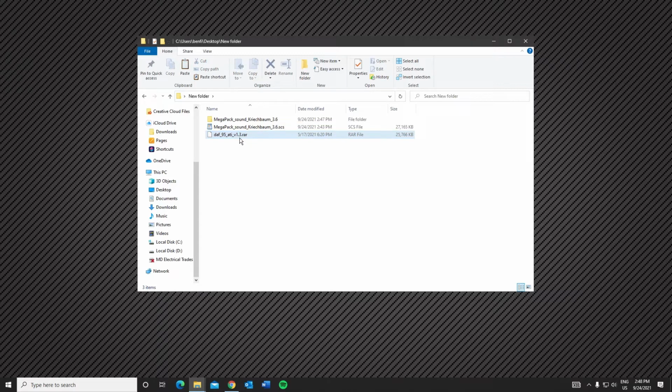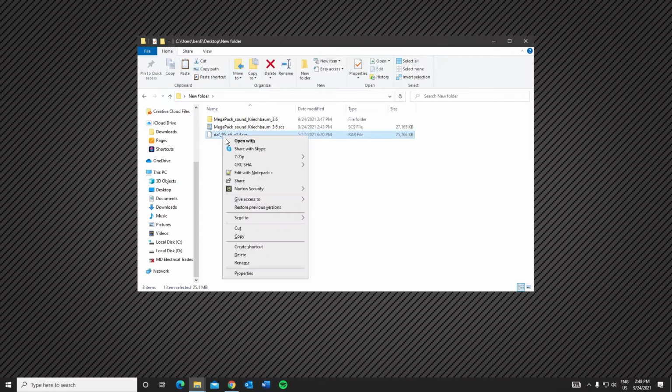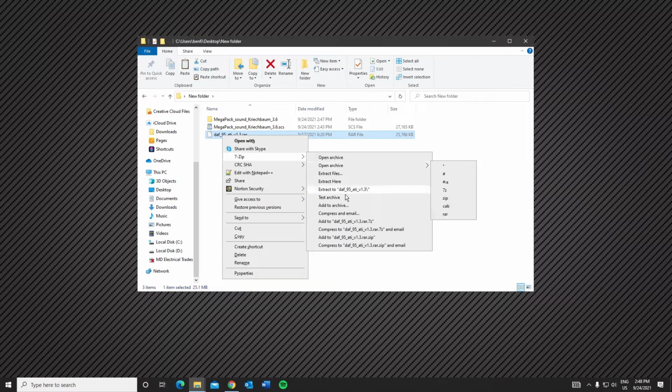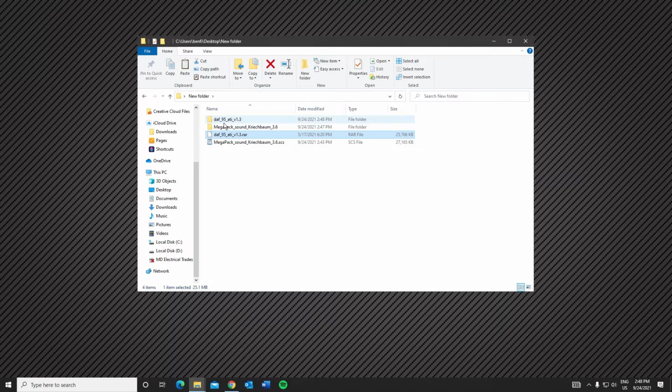I think this is XBX maybe. Sometimes you'll download a mod and it comes like that, the RAR. That won't work. You'll need to extract it. So extract to this name here. And then once I open this folder, there's probably an SES file in here. There's a couple. So there are your four mods. Shortly I'll show you where they all go. But for now, that's your mod. If you see a RAR file, you need to extract it and make it into either SES or zip. I hope I haven't confused anybody there.